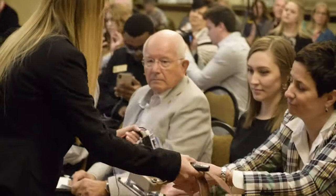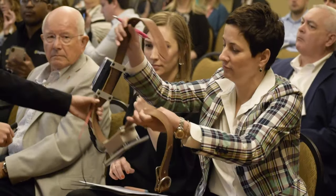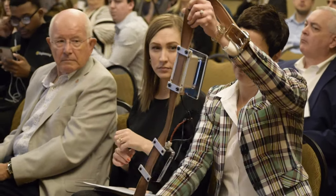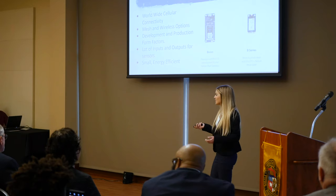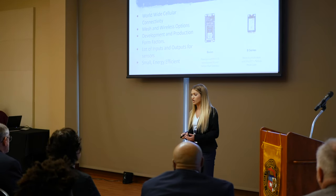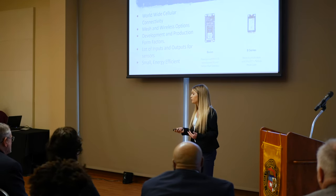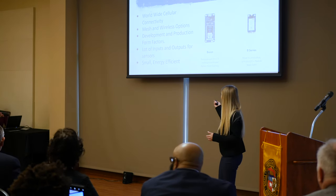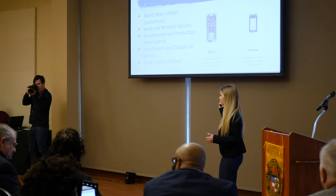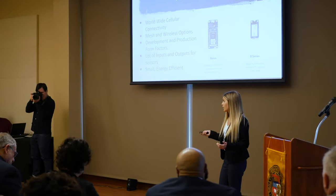I'm going to hand this off so you can take a look. This was our first-phase collar — we did this a couple of months ago and have now moved on to our second-phase collar. It's fit to size so it is a little big and bulky. We utilized a Particle platform to build the technology with our sensors, to prove these things could work together, sync, and send data. We're planning on moving to a B series for production.